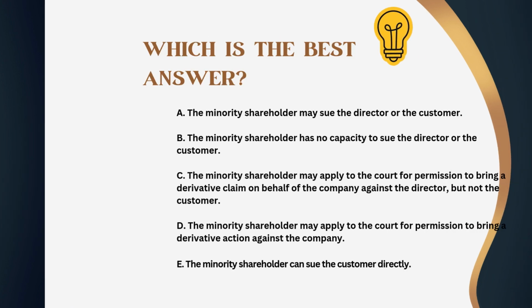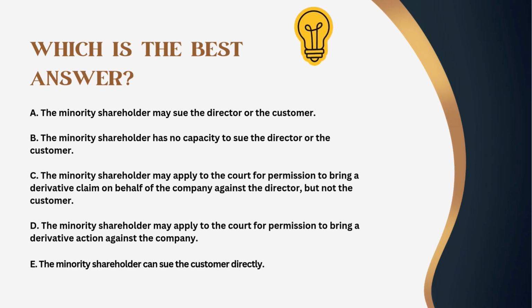A. The minority shareholder may sue the director or the customer. B. The minority shareholder cannot sue the director or the customer. C. The minority shareholder may apply to the court for permission to bring a derivative claim on behalf of the company against the director, but not the customer. D. The minority shareholder may apply to the court for permission to bring a derivative action against the company. E. The minority shareholder can sue the customer directly.